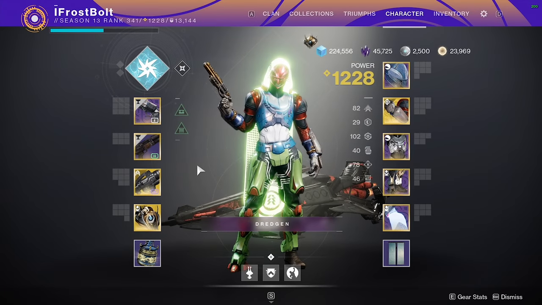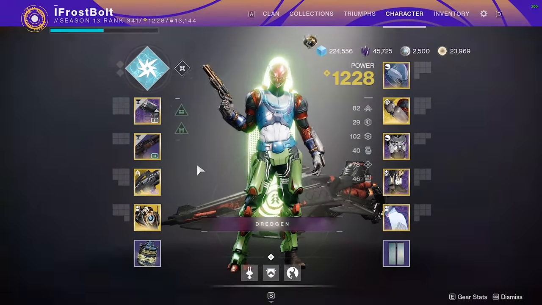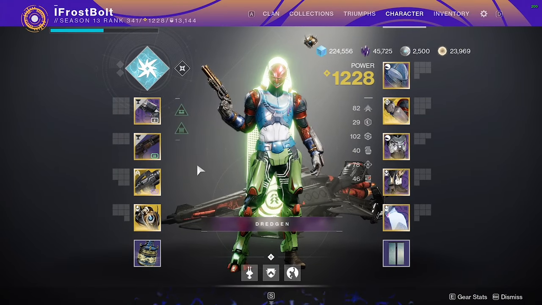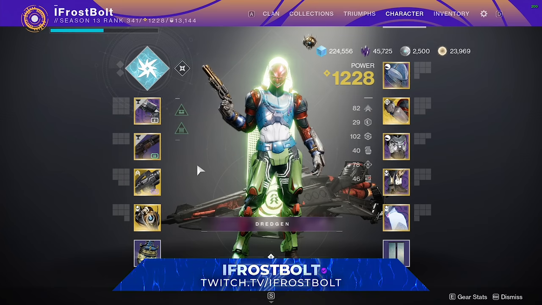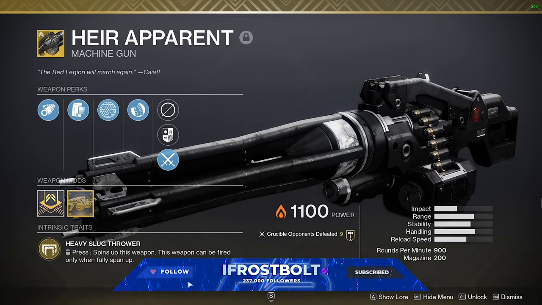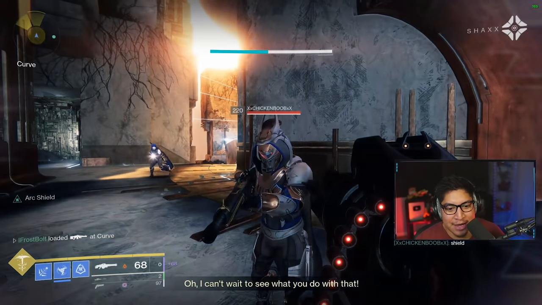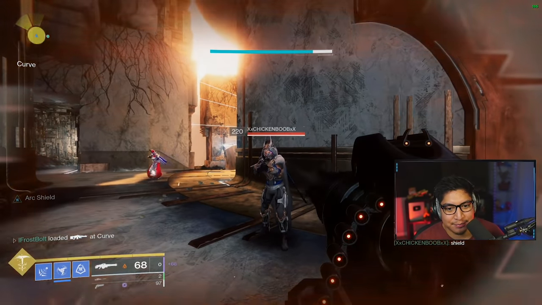Hello, ladies and gentlemen. Welcome to today's newest video. My name is Crayola Bolt. In this one, we are going to be taking a look at an exotic catalyst that came out for the Heir Apparent machine gun. So this is a trolly, kind of gimmicky weapon. It didn't really see much use. If you're new to it, basically, when you spin up the weapon, you get a Cabal Arc Overshield.